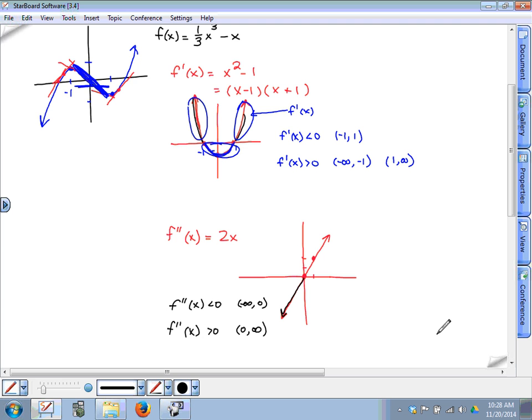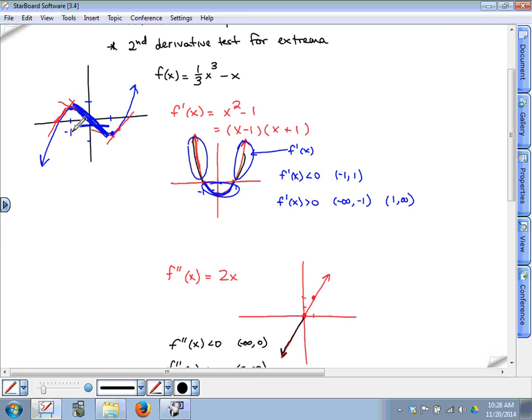Now I'm talking about concavity with the second derivative. The second derivative helps you determine concavity. This interval from negative infinity to 0, I need you guys to really pay attention to this. On the second derivative, from negative infinity to 0, the second derivative is underneath the x-axis, or it's negative, right? Now if we go back and relate this to the original graph, here's 0, so this interval right here is negative infinity to 0.